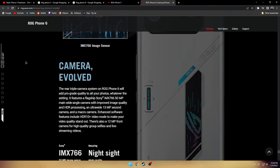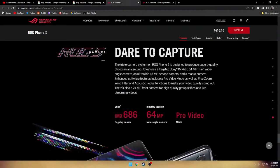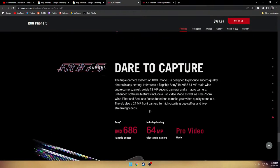16 million colors, I better get it, clueless. Someone with an S9, anything faster is faster, but an app opening a few milliseconds quicker isn't worth $600. Exactly! You know, like, I'm in such a hurry to open up Instagram. This 5 is going to be fast as hell. My Razer phone, I never considered that thing slow, and I had it for 5 years? Come on! Then why get a gaming phone?